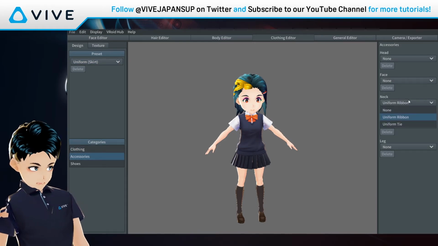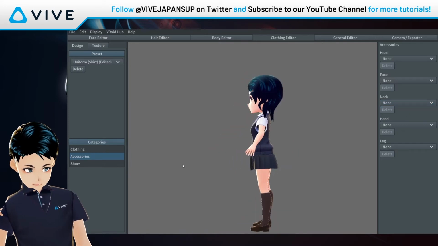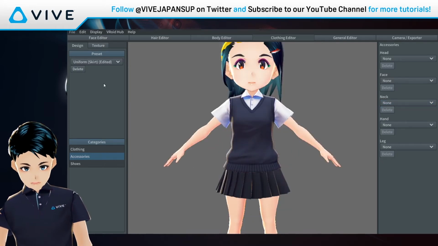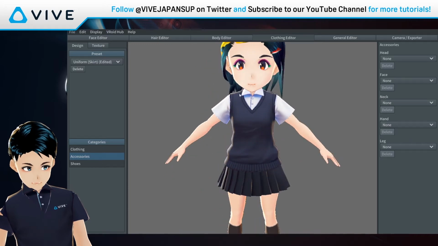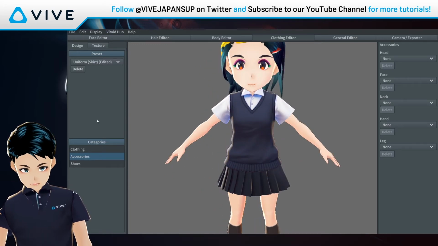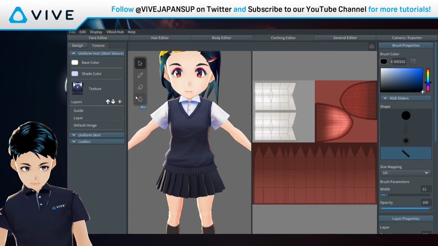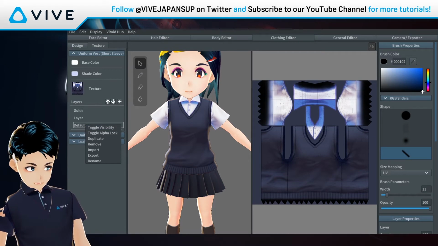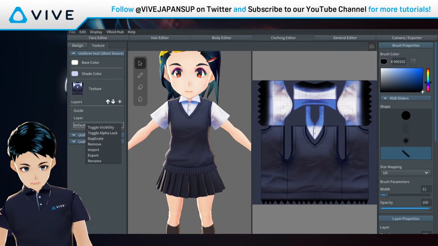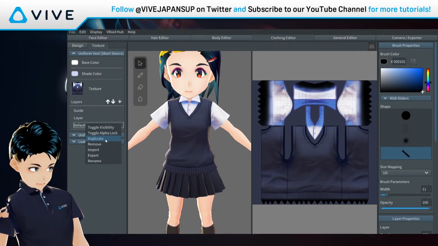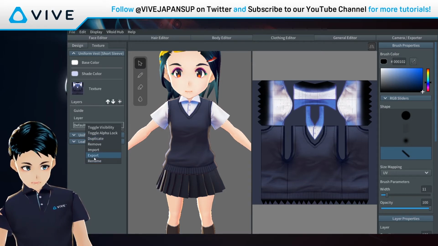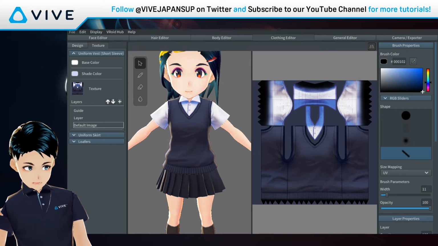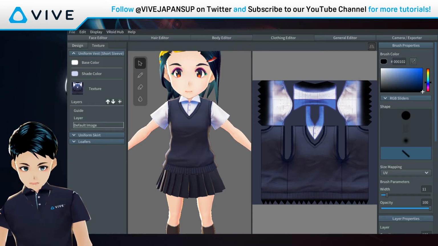I don't need the ribbon, so you can go down to the categories and remove some things. I don't want that vest basically. So what we're going to do is now go into the textures. Here's that texture we're seeing, and you can see the vest is completely separate on there. So what we can do is redesign that vest into something else. And again, go here, we can export and modify everything. So if you open that inside GIMP, let's open GIMP.